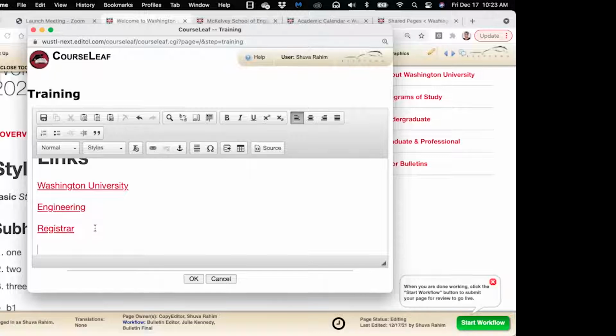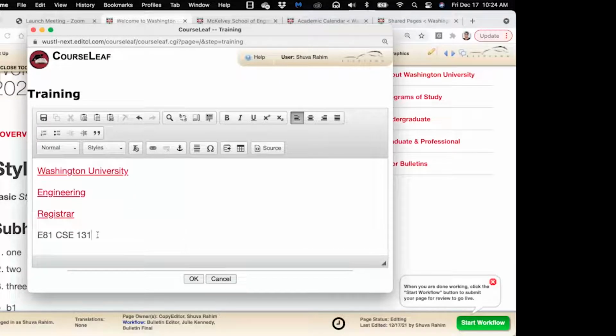thing that I'm going to show you, the next thing is called an inline course reference. And so instead of just typing in a course code, just like that, you can hyperlink it so that it will show up in a way that there will be a course bubble. So let's say that I have this course code and I'm going to go ahead and select it.